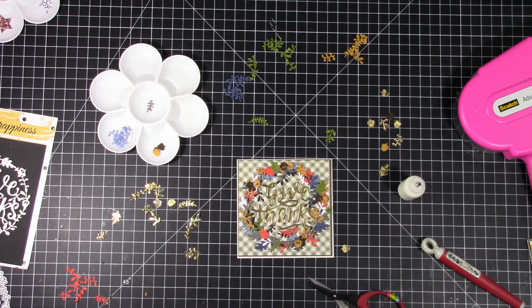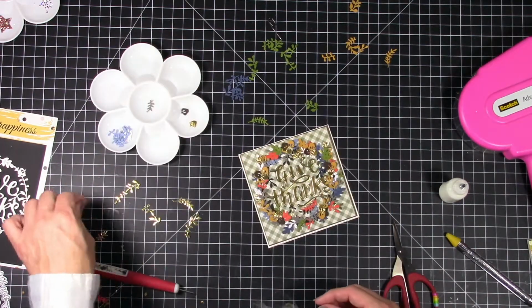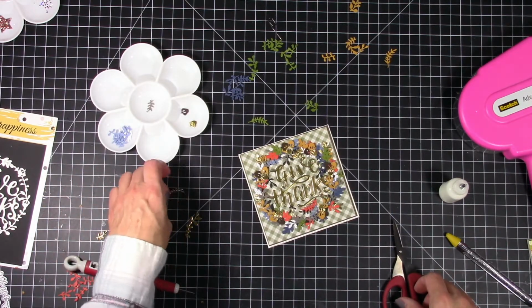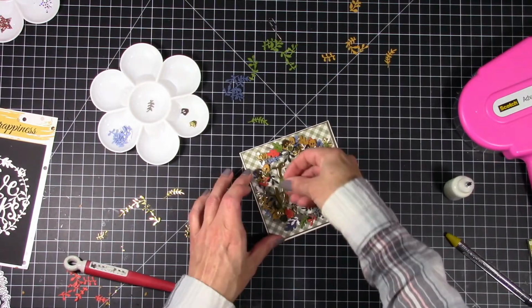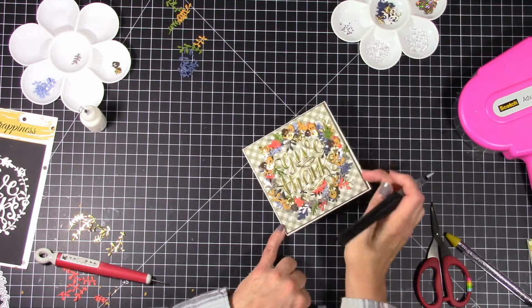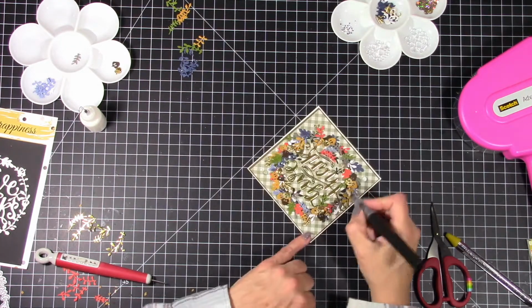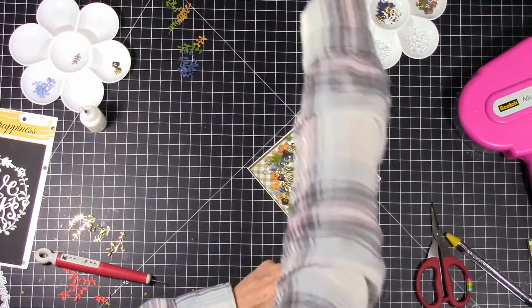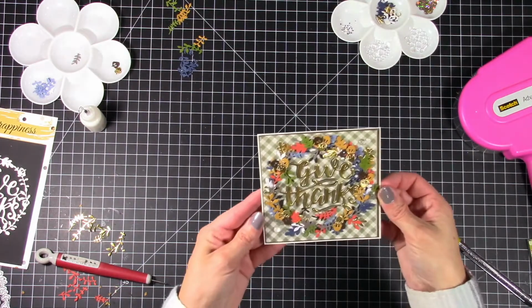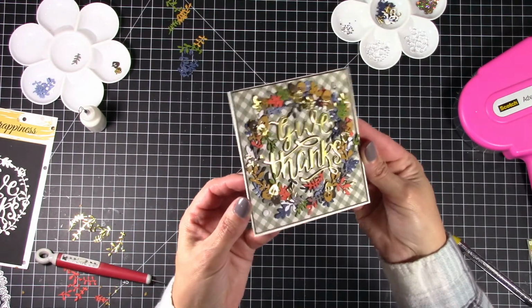And then when I put the acorns on, I decided to do a trio of each one of the acorns, the third one being the gold acorns. And then just to finish it off, I tucked some of those gold pieces around just to give it a little more sparkle. And if it wasn't already shiny enough, I'm going to use my Spectrum Sparkle pen here and sparkle up just a few, not very many. I only went around and did maybe 5 of the leaves and put a little bit of shimmer on them, and then that finishes off this card.